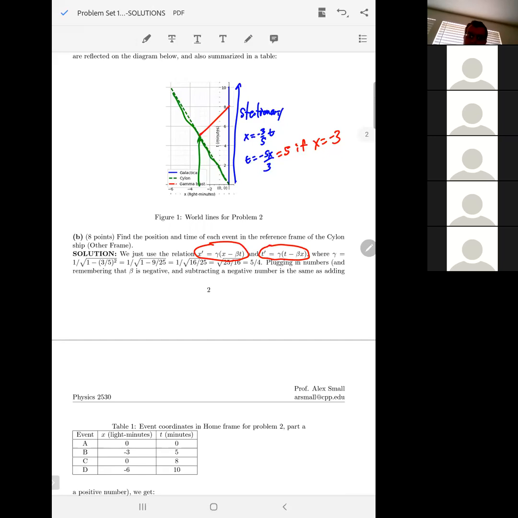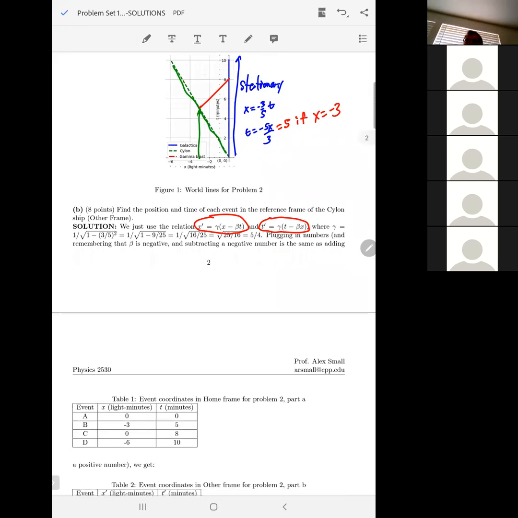There's a difference between receiving light from two events at the same time and saying the two events happened at the same time. Let's say that tonight I simultaneously see a flash of light from an ambulance going down the street and some light from a distant star. Both flashes of light reach me at the same time, but I know that the distant star emitted that light tens of thousands or even millions of light years ago, depending on where that star is. So receiving two flashes of light at the same time, seeing two things at the same time, is different from saying that they are simultaneous in my reference frame.